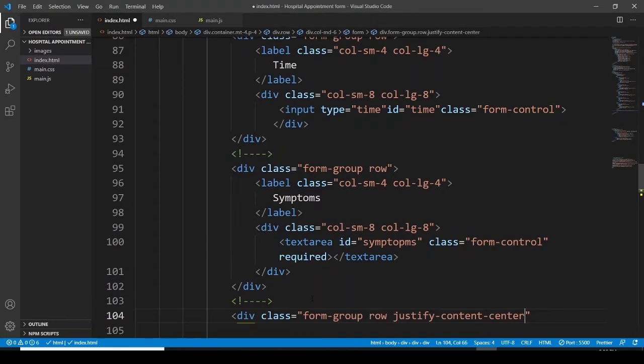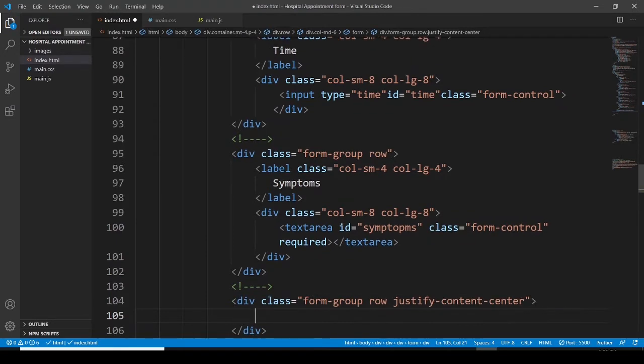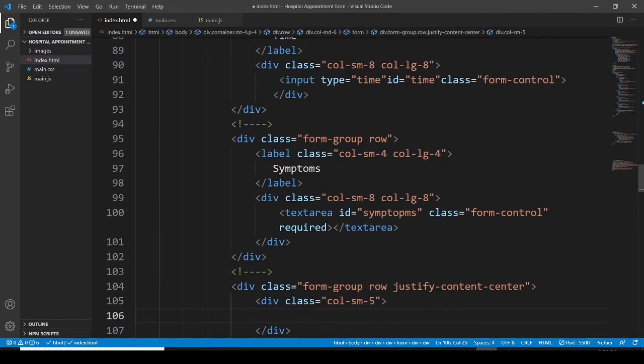Let's go with the center. Let's see how the center will look. And div, assigning it a class. The class is going to be column small 5, and let's use a button element.